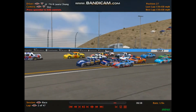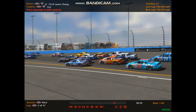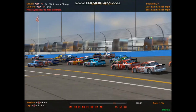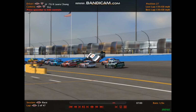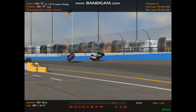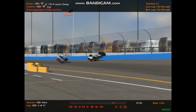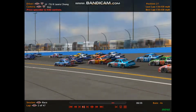But it looked like Zachary Fitzwater tapped the 70 car of Wade Brummer, sent him spinning. And then all the while, Ryan George just tapped right into Laura Chung and sent her upside down. Oh my goodness gracious! And sent Ryan George upside down as well, but back up on all four wheels. But the damage done on the 75 car of Laura Chung just absolutely... You think that's scary in slow-mo, though. Watch it real time.